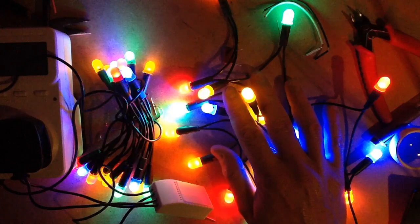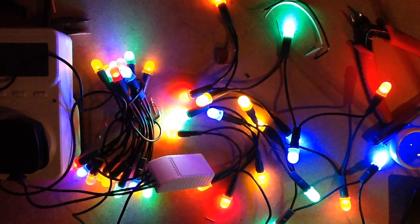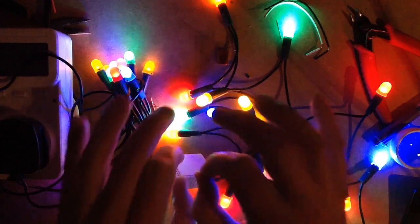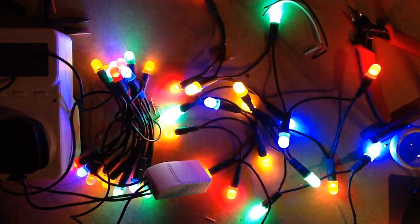Now the next project's going to be a 100 LED string connected into one of these, but obviously I'm not going to do that project LED by LED. That would be a very long video. But yes, good result all round.